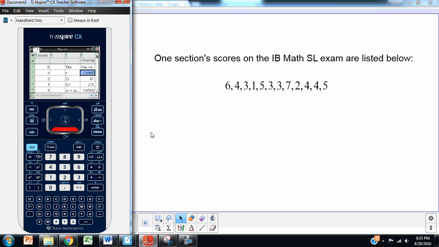X with a bar over it, this 3.91667, that's the mean. So that's the mean of the X variable, which is the only variable we're looking at here. There are some other things here. We scroll down to this sigma X. This is the standard deviation, and n represents the total number of elements in the data set. So there were 12 students in this class. And then you can see there's other information here, like quartiles, the median, and so on.